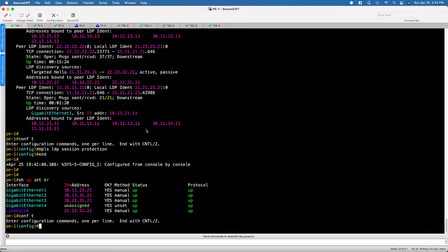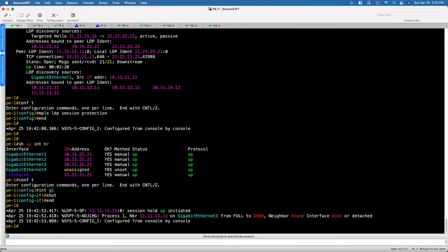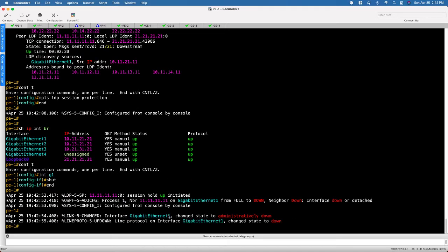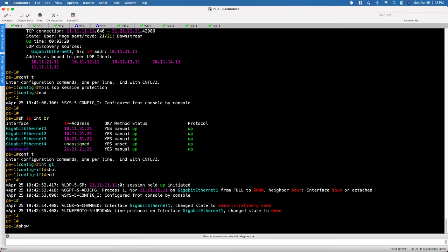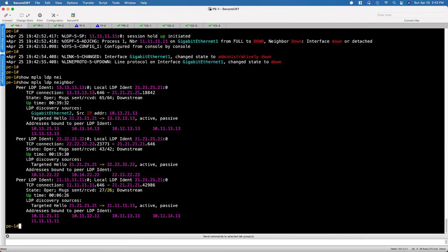So the idea is if we shut down this link, we should see that we have a session holdup that's initiated. So this is our session protection notification. If I do an LDP neighbor, now we can see that we have a targeted hello going from P1.